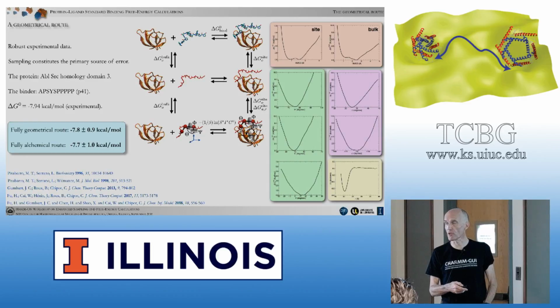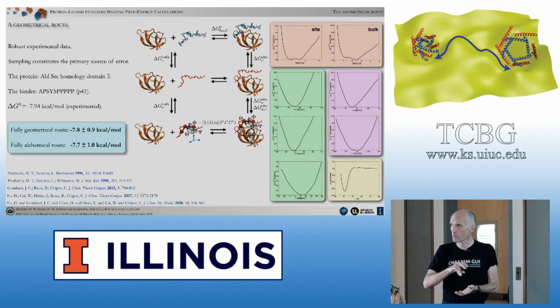One thing that I want to mention is, when do you want to use one method more than another? When do you want to use the alchemical routes? When do you want to use the geometrical routes? Well, it really depends on the kind of protein ligand system that you have. So when the ligand binding is very quote unquote superficial, the ligand is basically resting at the surface of the protein, then I would say that they're equally good. They're equally costly. They're equally good.